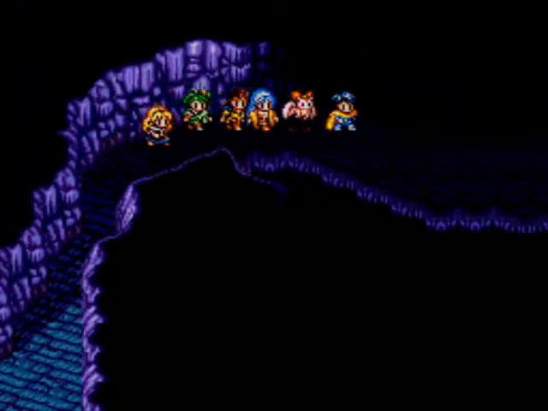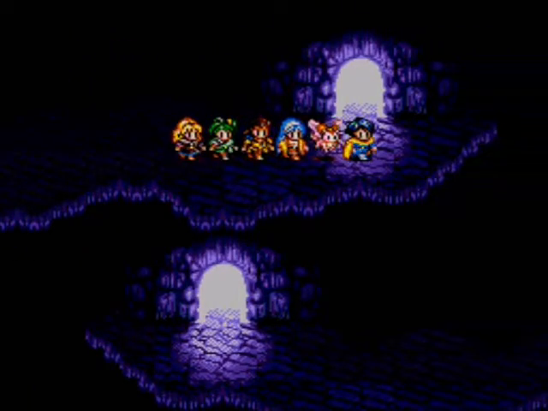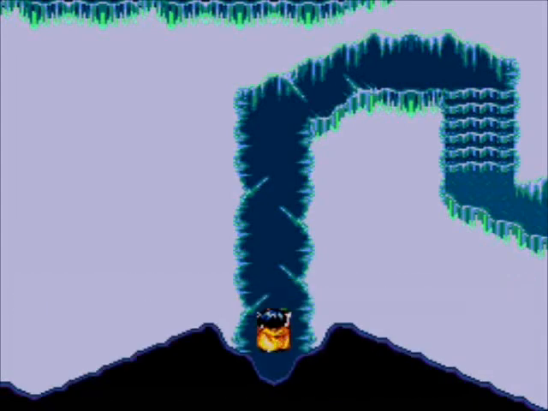Whoa, where the hell are we going? Alright, Ronfar just got level 36 and learned his life spell. Come to light, alright. Fear and take a leap of faith. Yep, this is the second part, alright, so we'll have to take care of it next time.